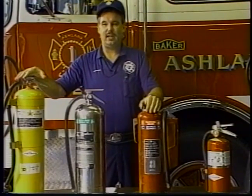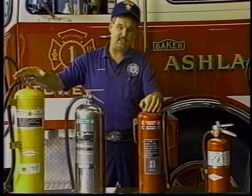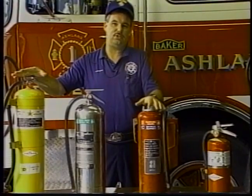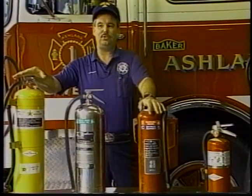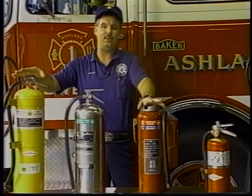You want to put it by a door. You want to put it by a door that you can have a quick egress out of. You don't want to put it by a garage door that may take time to go up. You want to have it by a door that you have easy access to and easy flight. Because once you start using it, like I said, in the fight or flight system, you want to make sure that you can get out.